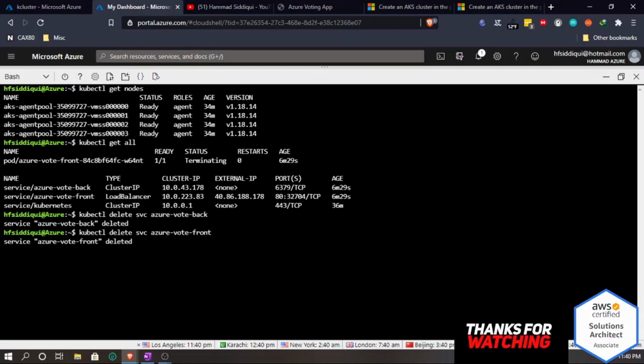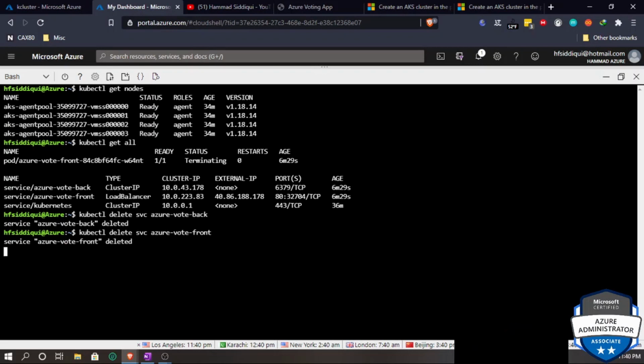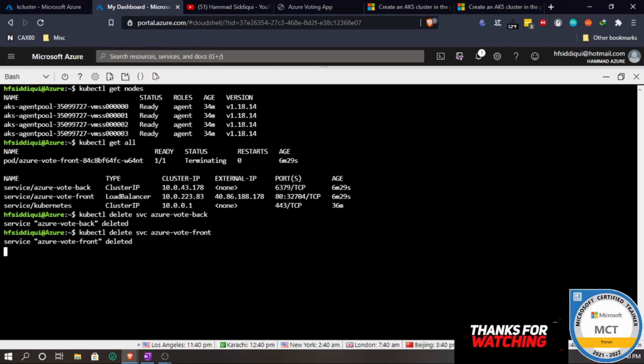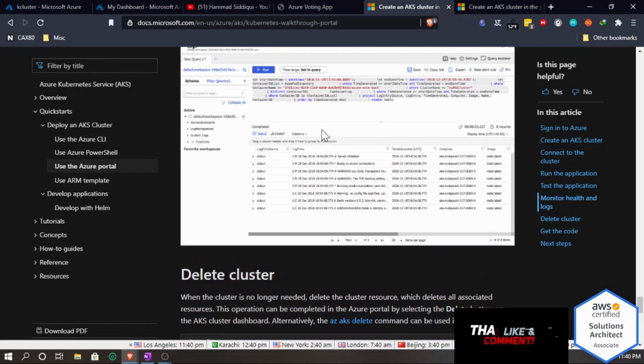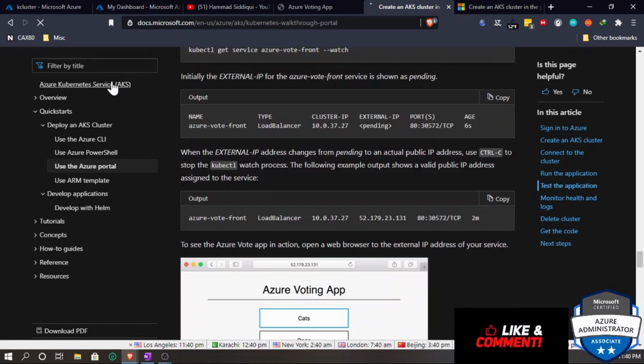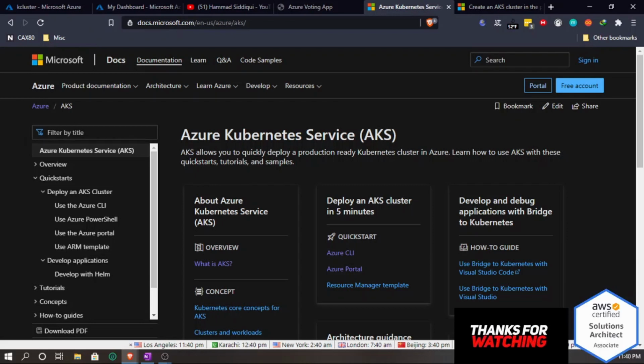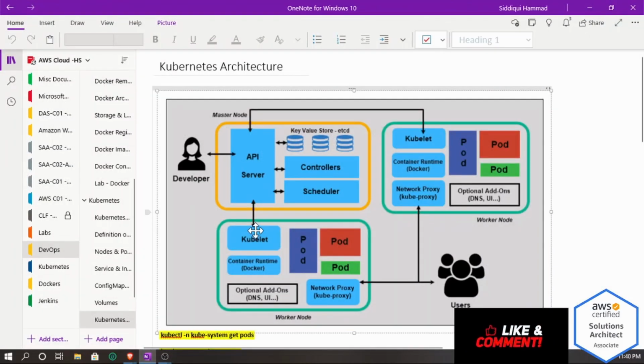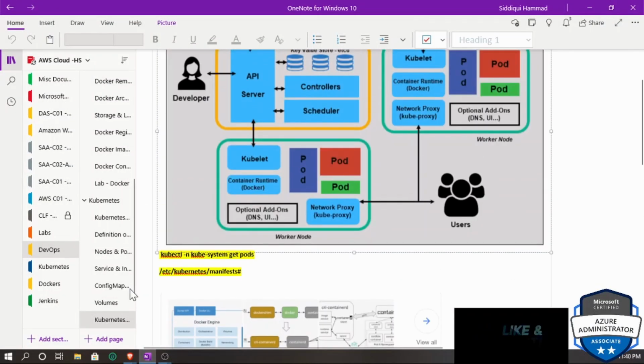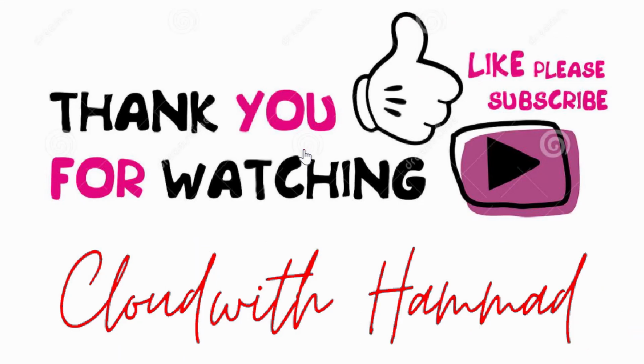I hope you enjoyed the Azure Kubernetes lab. This was very good, insightful. Feel free to go ahead and look at this website. This is Microsoft. I will leave some notes as well. I do have my notes. Some of you already have access to this. If you need more, feel free to reach out. I got tons of information here, how to manage, process. So that's about it. I hope you enjoyed this lab.